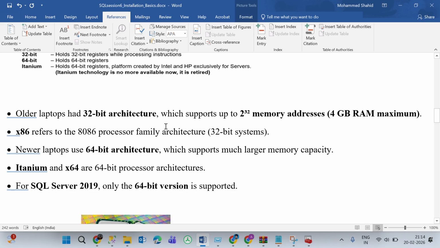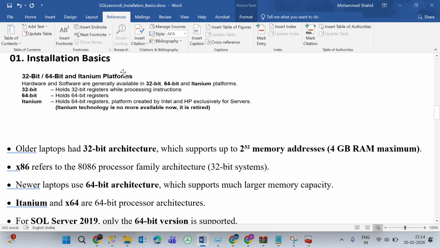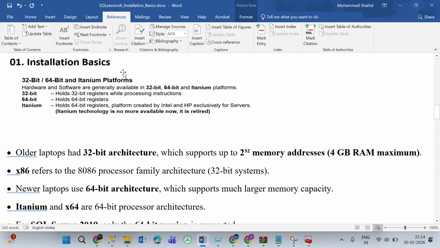So in older laptops, if it is 32-bit, you will say x86.